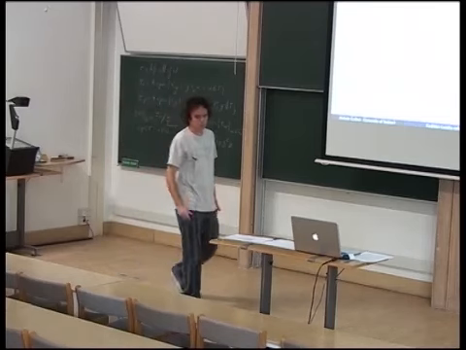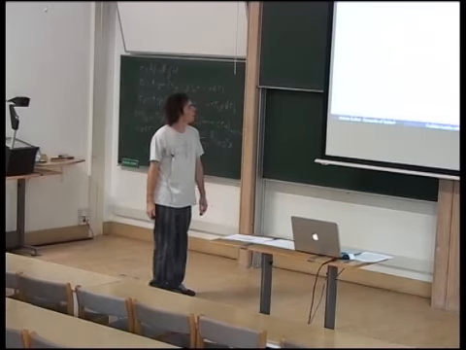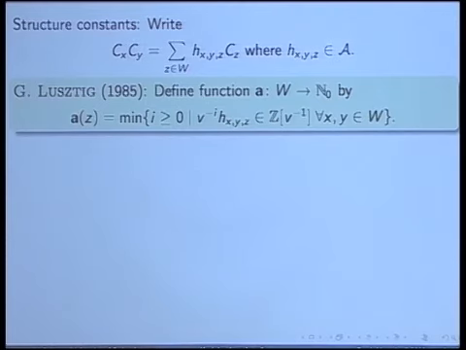So using that, Lusztig defined the a-function. The a-function of Z: you look at all these polynomials h_{x,y,z} with a fixed z. You look at all the powers of v which appear in such polynomials. You take the highest one, and then you get the a-function. It's not even clear that it is well defined. If your group is infinite, you may have as high a power of v as you want in such polynomials. In fact, there's a conjecture which says that it should be well defined for any group, but it's at least true for affine Weyl groups.